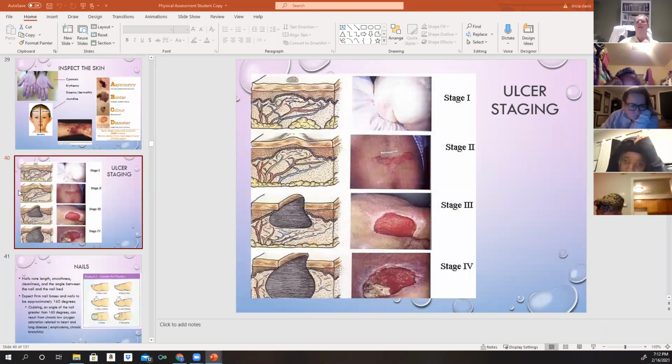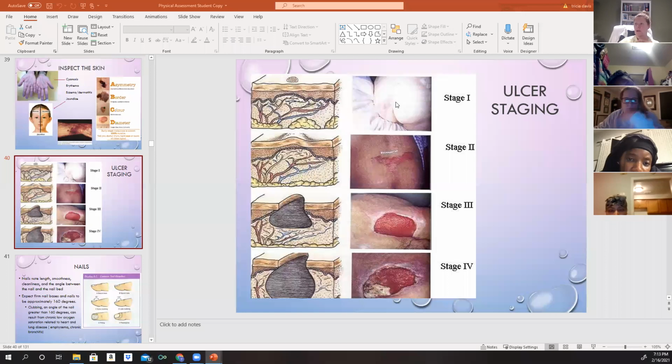Pressure ulcers. As a nurse, you want to prevent these. These can happen within 12 hours of a shift, within 6 hours of a shift. So over here shows you our subcutaneous tissue, our skin. So this is a stage 1 right here. So his or her skin right now is not open. You can see that little area right there on the left side of her bottom.